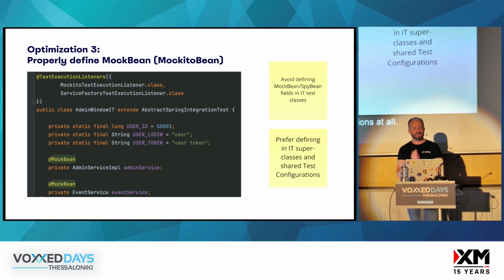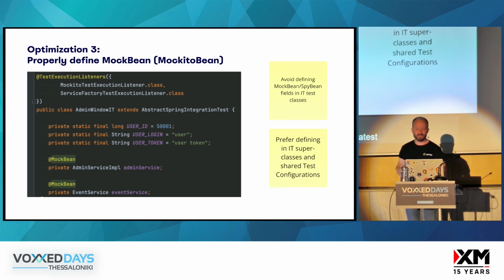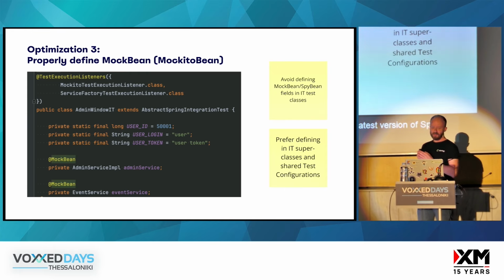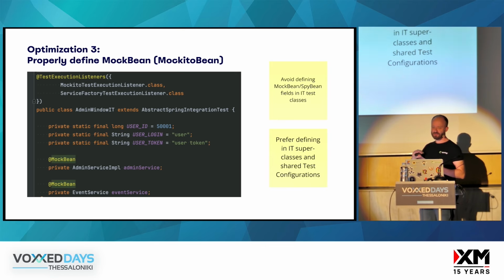Also, there is a very nice annotation which is called MockBean. In the latest version of Spring Boot, it's called MockitoBean, similar to SpyBean. You should be careful with using such an annotation. Just keep in mind that it is one of the so-called customizers. What I mean is, if you declare an annotation like this, it will increase the chance that this particular class will create a separate context. So if you really need this, try to move it to reusable classes, to parent classes or shared integration test classes. I mean, share it between different classes' configuration.